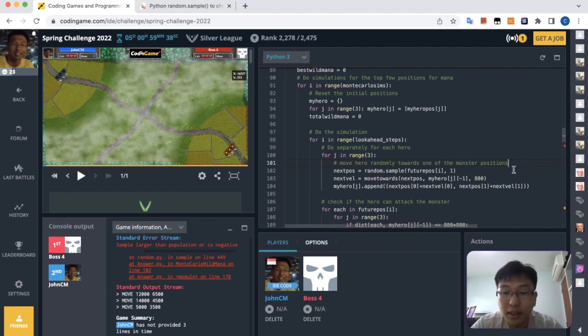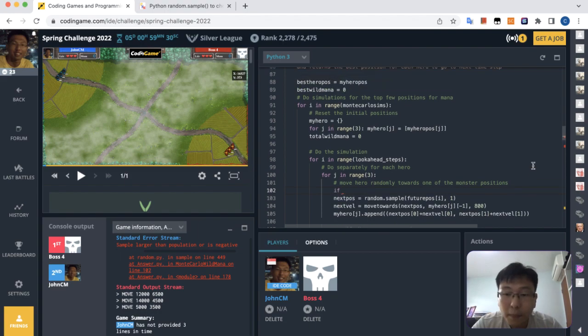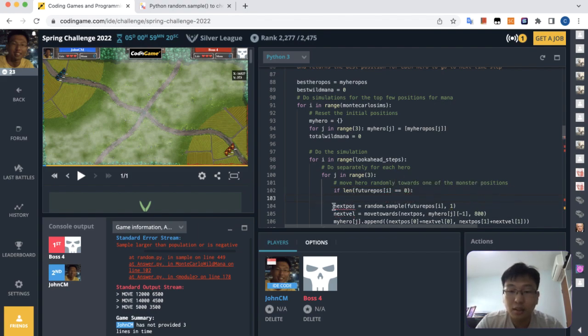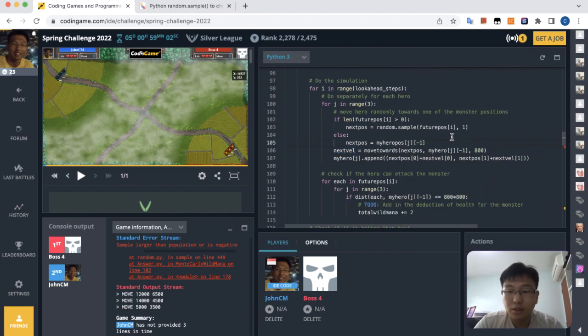Okay, so there will be a case whereby this future pause will be having no monsters. So if there's a monster, then do this. Else, next position will just simply be the my hero position J -1. It will just be the previous position. Let's run this code again.